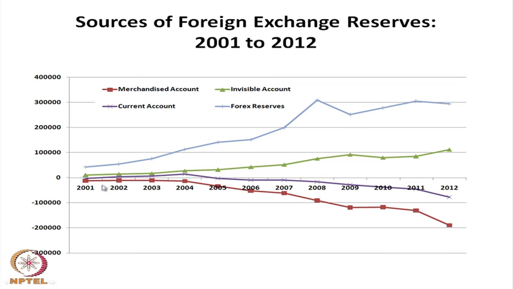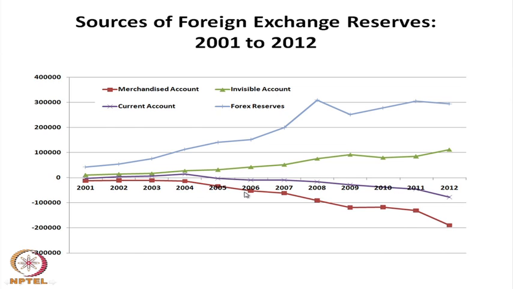And similarly, our current account deficit after 2005 has declined significantly, and the decline is alarming in nature. After 2006 onwards, it has declined significantly and stood at something around, the merchandise account deficit is significant, and similarly the current account deficit is also significant, somewhere near 90 billion, 85 billion dollars. That is a significant part of the current account deficit.